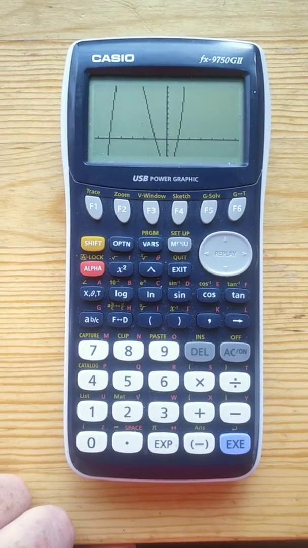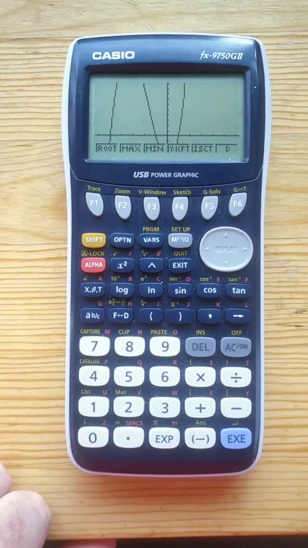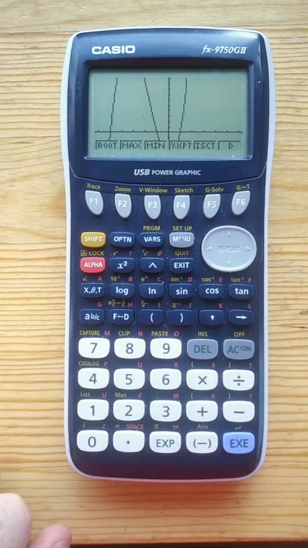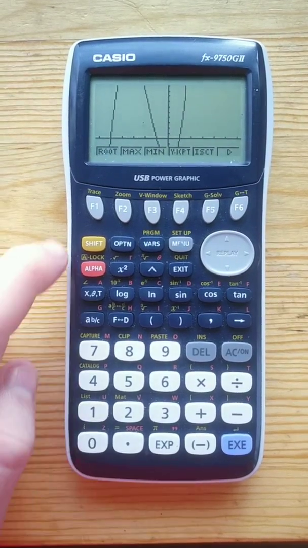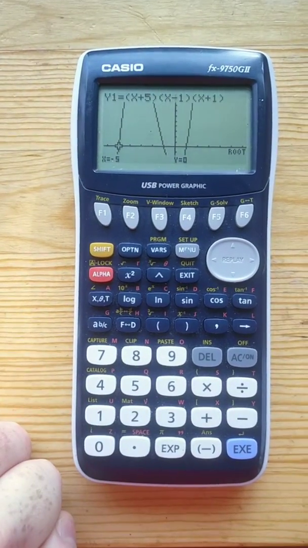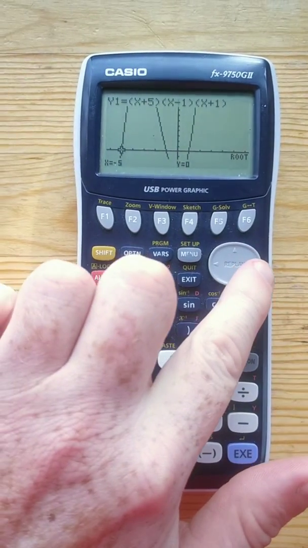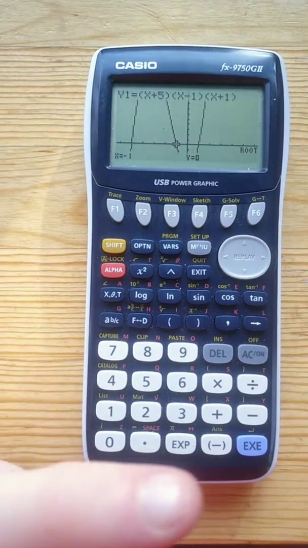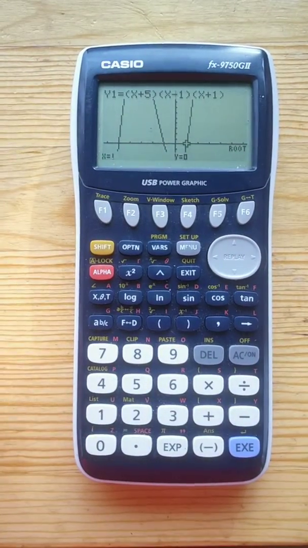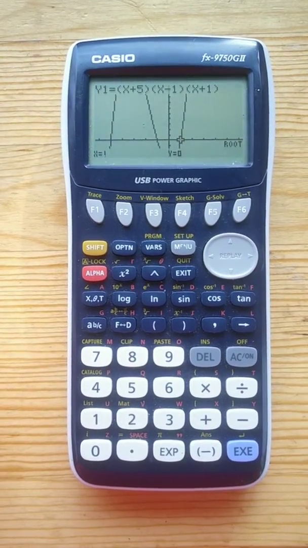So the first step to calculate the x-intercepts, I want you to go into the gsolve function, and the x-intercept is this root, F1. That's asking what are the x-intercepts of this equation. So if we click F1, it's found the first x-intercept there. The only issue is it hasn't told you what these other 2 are. To find those 2, scroll right, and that'll move you to the next x-intercept. After that, one more x-intercept, we can find that there. And if you click over again, it'll just bring you back to that last one.